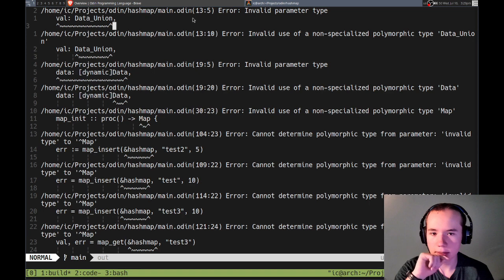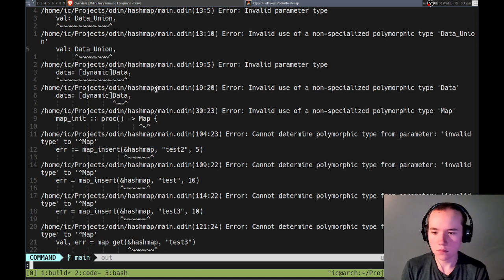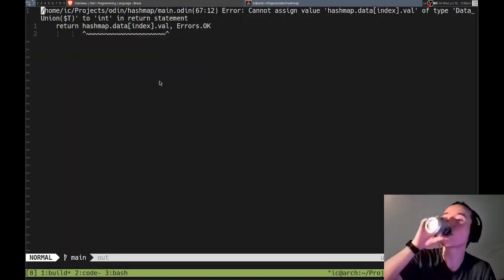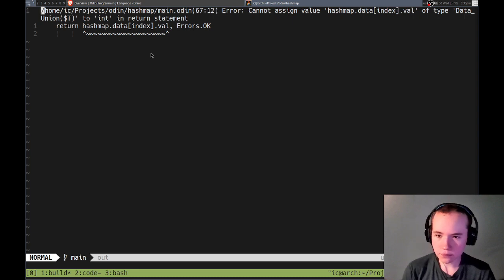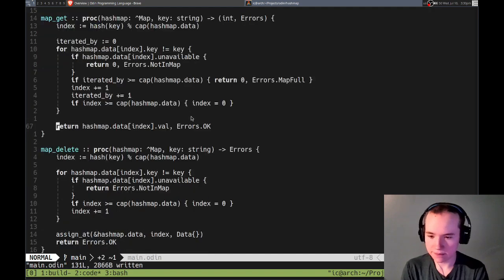Valid parameter type. All right, return that. So that is 67.